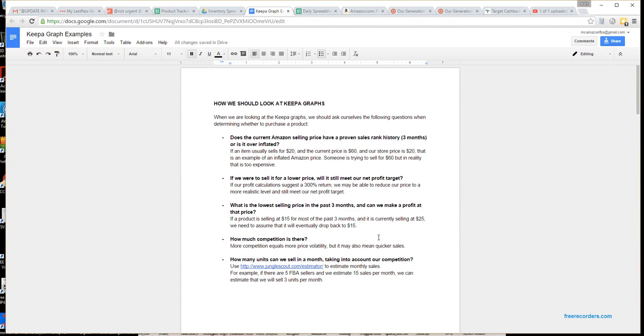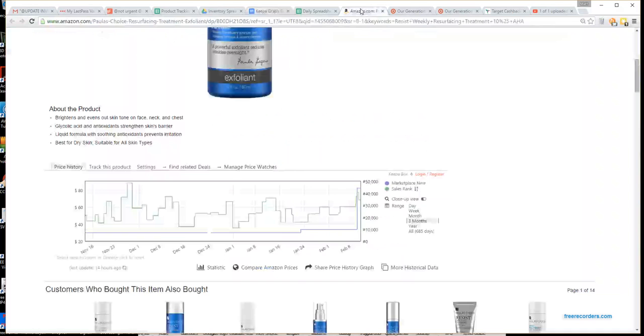We need to make the assumption that the price will eventually drop back to the average. So, in our example here, we're at $82 now. I've mentioned that that price is too much, and I'm quite sure that that price will drop back down to this level. When one or two sellers come in, the price will drop back here, maybe to $40, but it won't be 82. That's too much.